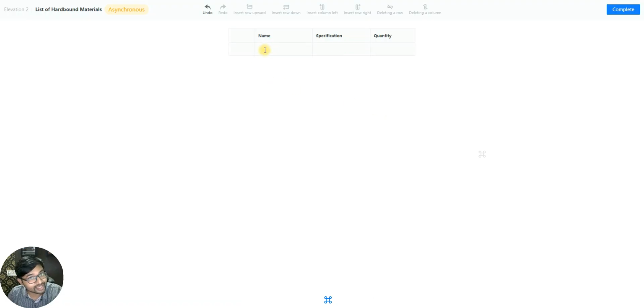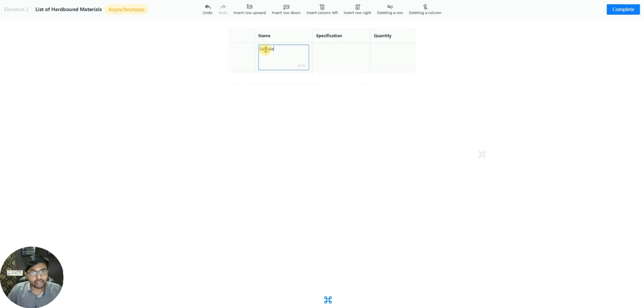Okay, yes, you can just select any row here. That way you can add another row upward or down. In my case here I want to add another row down, so I can just click it and create another empty row. If you want to add a column, you can add a column to the left hand side of this, or the right hand side of that. If you want, you can delete a row or delete a column. All those edits are feasible, like how you conventionally edit your schedules. And once that is done, just click it and start typing.